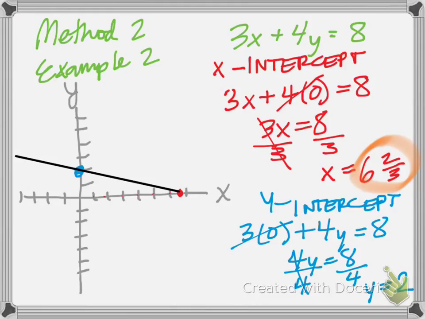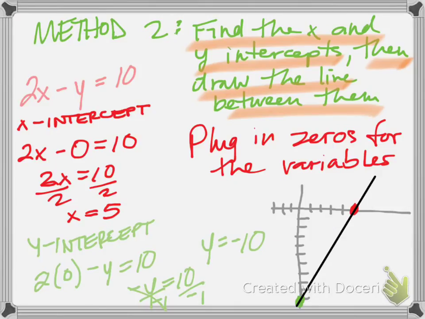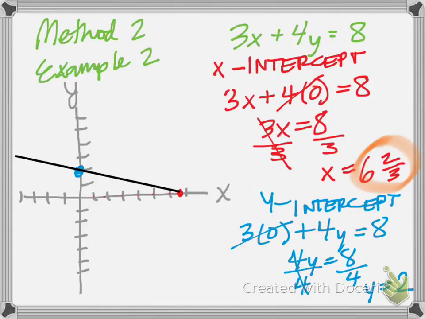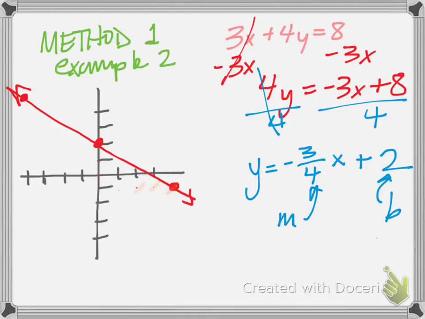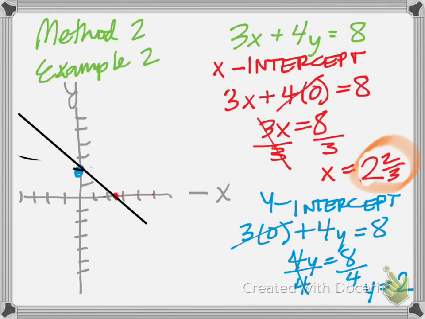Oh, I just found my error. Did you notice that? This graph here did not look the same as that graph. So what I did wrong was that is not 6 2/3. That should be 2 2/3. Let's fix that. 1, 2, 2/3. That looks a lot better. Alright, so that matches up with what we did over here. It was the same equation. 2x plus 3y was the same. So we should have gotten the same graph, which we did now. Okay, bye-bye.